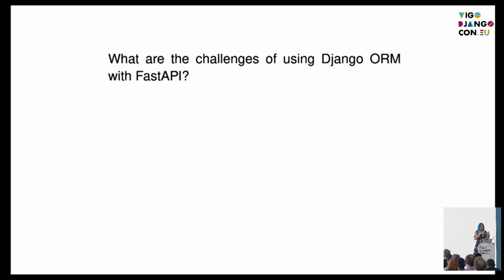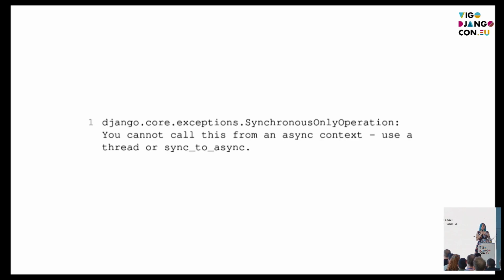So, while these two frameworks have some benefits, there's a reason why it's not commonly used. So let's explore some of the challenges it presents. The first thing you notice when you start working with a code base that mixes synchronous and asynchronous code is how often this error message happens. And it happens even in places you didn't really know existed in your code.